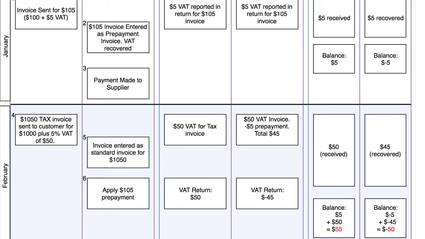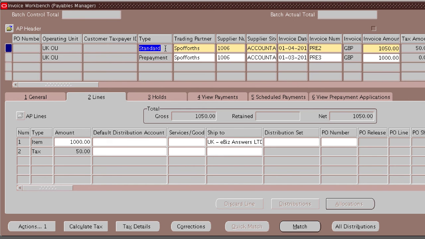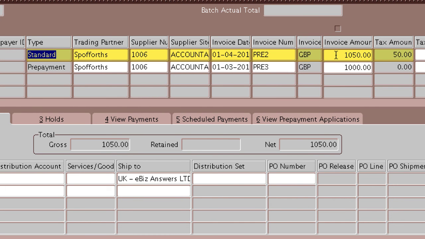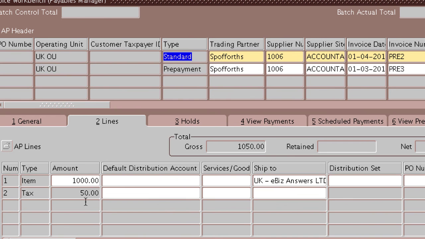You have two options. Option one, if you receive a tax-only invoice, enter it as a standard invoice. So the amount here that we've got is 1,050. This would indicate that we've received a request for payment up front of 1,050. We pay that, and you can see here that the tax is 50, and we can recover that. And then when we receive the full invoice later on, we would hope to receive a balance due, or we would receive a credit for the 1,050 and then the correct invoice later.